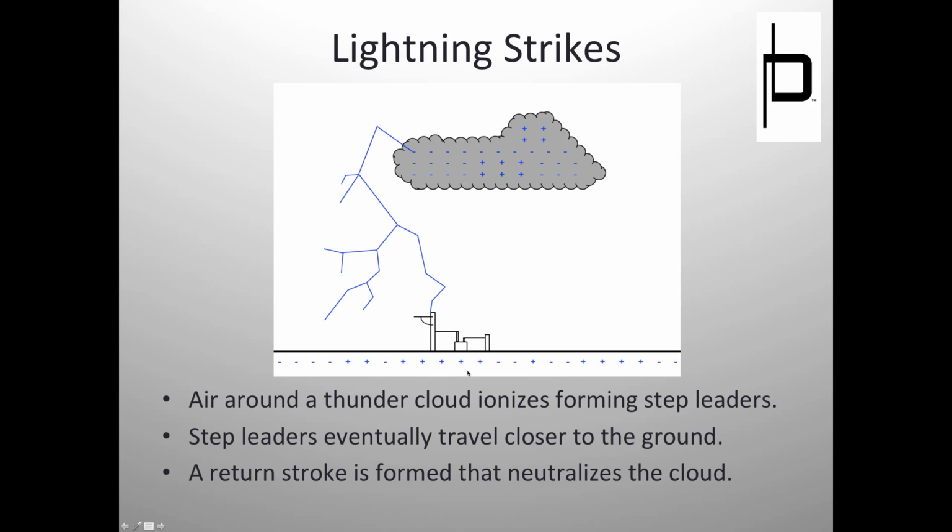The ground has a lot of charge, be that from, some folks I've heard say, the sun and hydrogen atoms hitting the atmosphere and things like that. You get a lot of positive charges on the ground. But think of the ground itself as just a well of charges. It's a great source of charge for a cloud to neutralize. So the air ionizes around it, going in random fashion. Eventually, it's going to get really close to some equipment or really close to the ground. And when it does, now you've formed a path to the ground, a path to reach that well of charges. As soon as you do, you're going to see a bright bolt go up to the cloud and neutralize the cloud.